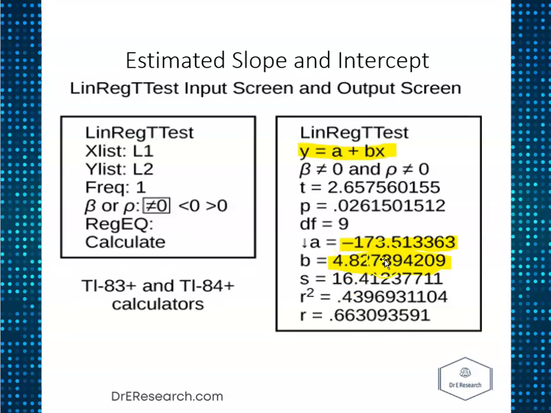So that's one thing that we pull out of here, and that p-value comes from this test statistic with 9 degrees of freedom. Okay? And right here, this is the standard error. I'm not going to talk a lot about that, but that goes into creating these statistics. R, we'll talk about in just a minute, is the correlation, and R squared is called the coefficient of determination. That all comes out of a calculator, but it will also come out of computer software. Okay? So that's what you're going to get.